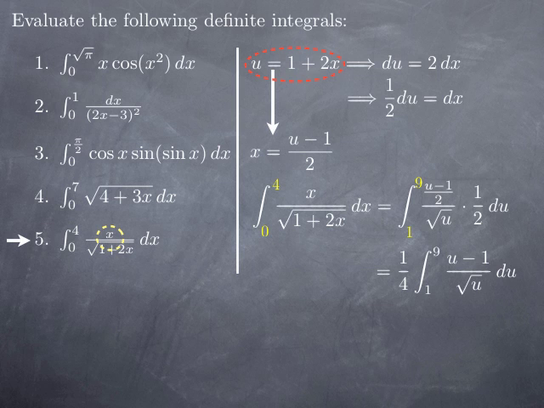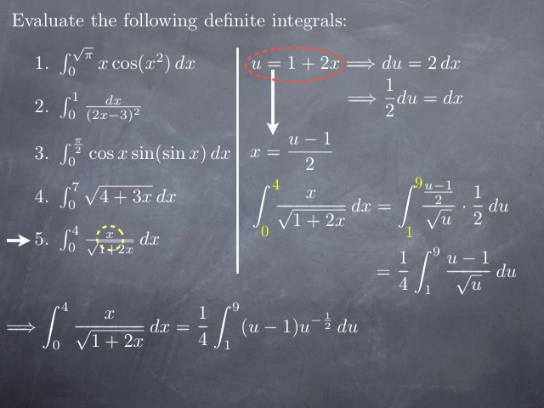It might not be transparent that this is much better, but in fact it is, because now I can rewrite (u minus 1)/√u by bringing up this 1/√u, and instead of dividing by √u, I'm going to multiply the top by u to the negative 1/2. And now I can multiply things through. I have u to the 1 that I multiply by u to the negative 1/2 gives me u to the 1 minus 1/2, u to the 1/2. And then negative 1 times u to the negative 1/2 gives me negative u to the negative 1/2.